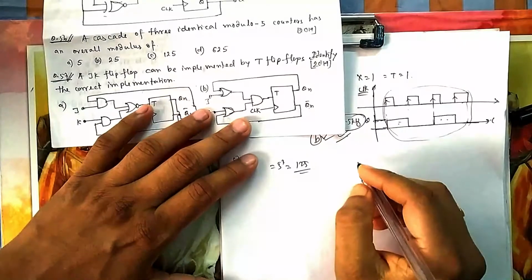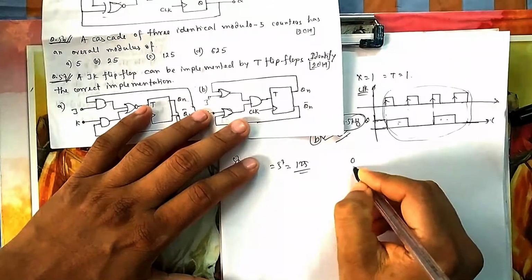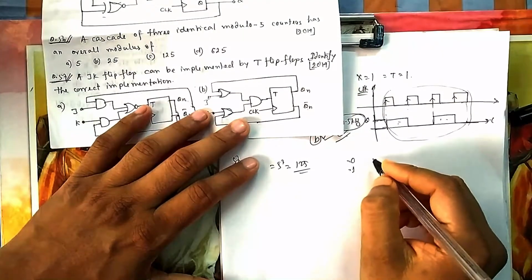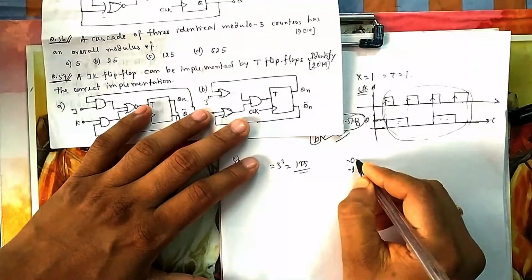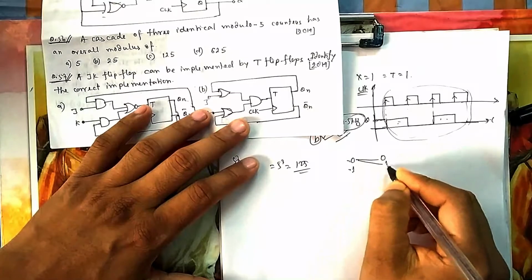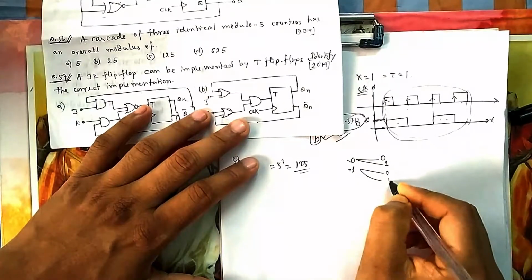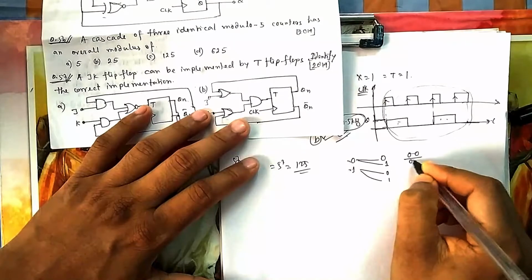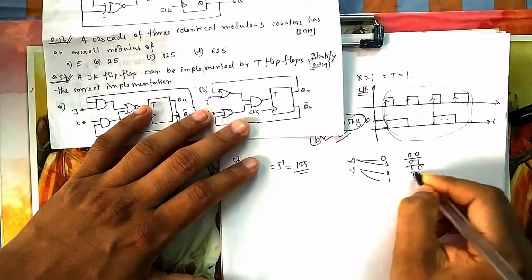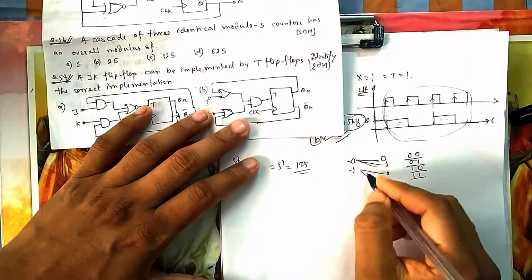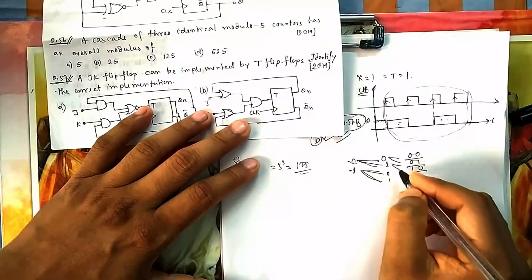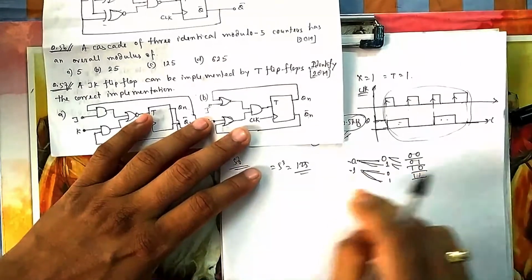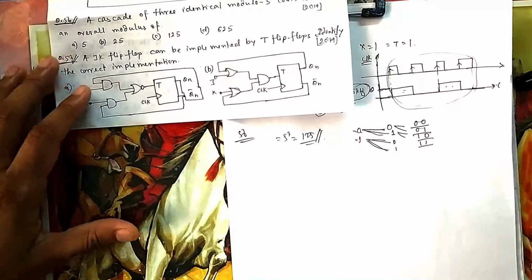You can think of it this way: suppose one counter is counting 2 states, 0 and 1. If you connect the same type of counter, the next one will also count 0 1. So for 0 it will have 2 options, 0 1, and for 1 also it will have 2 options. So ultimately you have 00, 01, 10, 11. For each one you are getting 2. If you have another one, for each of these you will again get 2. So you ultimately get 2 into 2 into 2. It is always a cube, so it is 125. This is the overall modulus.